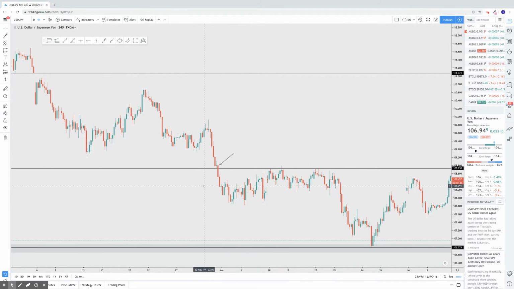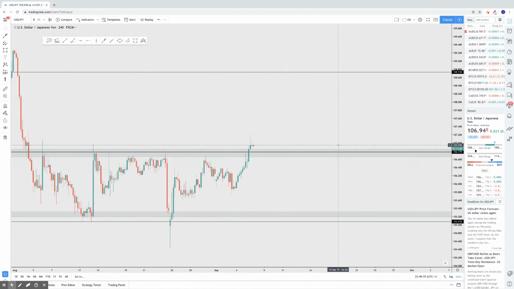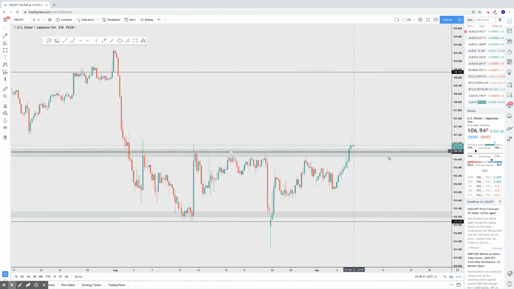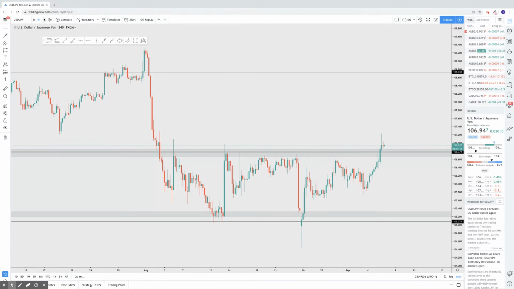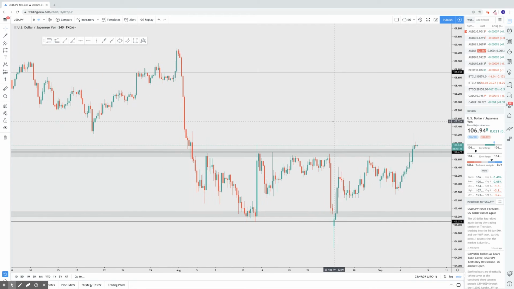Once we see this break, we can go to the lower time frame and spot for entry. It's going to be a little bit difficult for me to find that because I'm on the 4-hour chart, so let me find something a little bit closer. Let's draw another line in the middle of all this chaos here. So we have a mini resistance area right here.